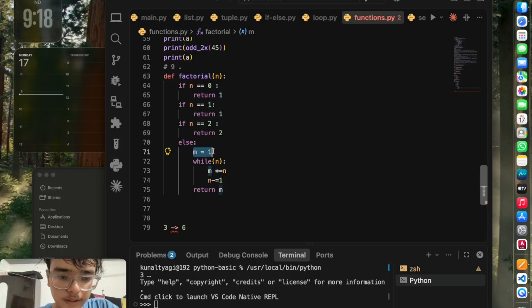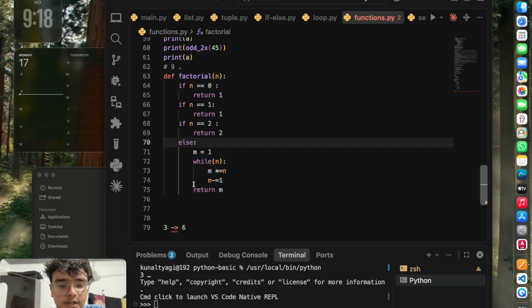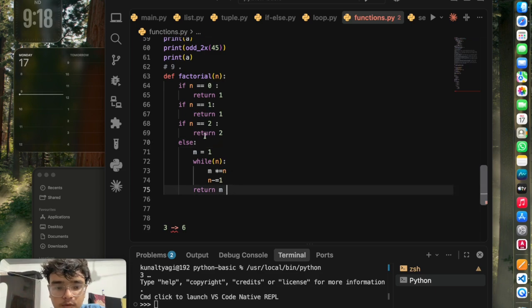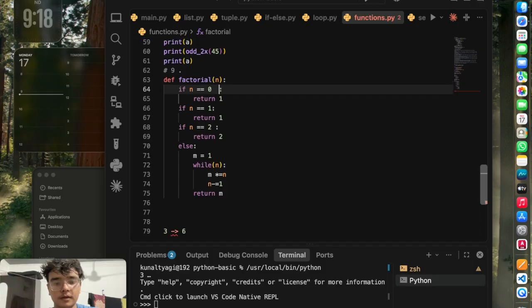So here if you see, m is also a local variable. It doesn't exist outside the else conditional statement. So we are returning m from right here. We are not returning it from the outside of else. And if you see here, these two statements don't have to be separate statements. You can simply just write it, and then m equals this thing.